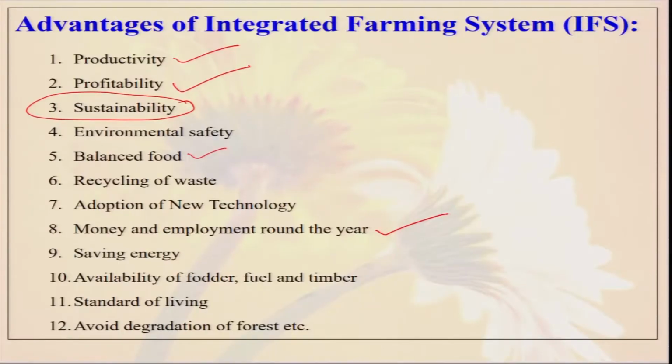And also we definitely have a better standard of living, when you are getting good balanced food and you are getting some extra money by selling your extra product in the market. Definitely the living standard of the farming community will be enhanced. And this is the goal of our present government. Our present government is emphasizing the doubling of farming income by 2022, and integrated farming system is a principal component of our government scheme for promotion of doubling of farmers' income.